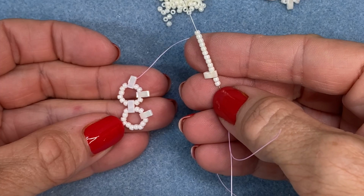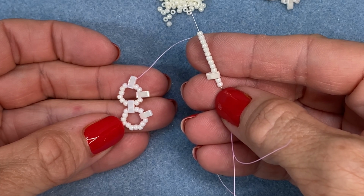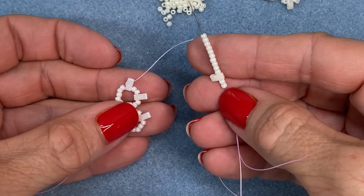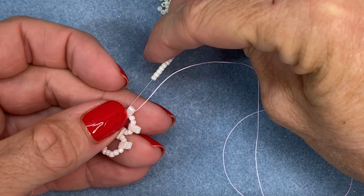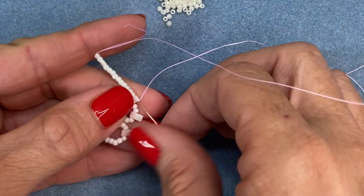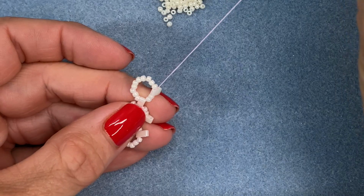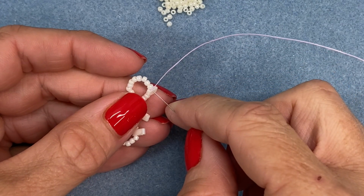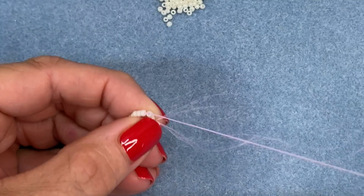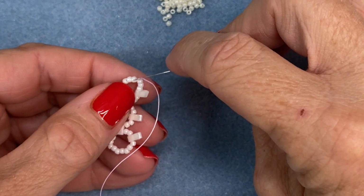Next, you'll pick up 2 size 11 seed beads, 1 half Tila, and 10 size 11 seed beads. Go ahead and needle back through the same hole on the Tila that your thread is coming out of and bring it around. Again, on these end units, I'm going to retrace the thread path 2 more times just so it's nice and secure, and make sure that I end up coming out next to the half Tila.